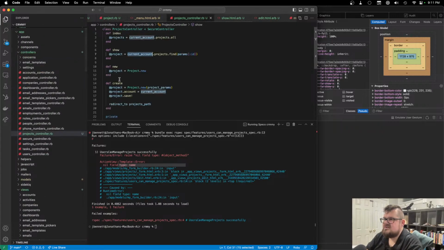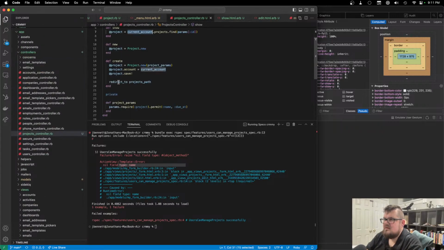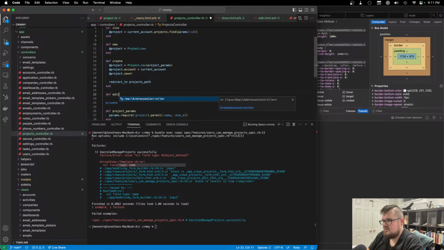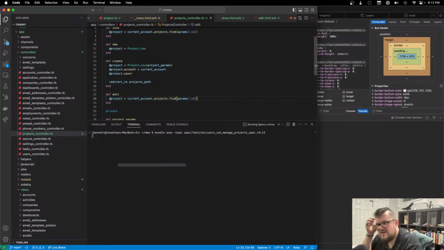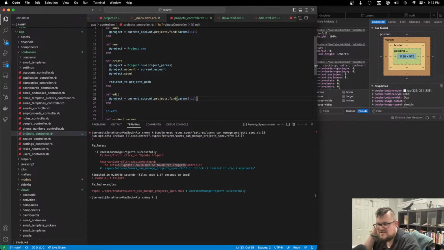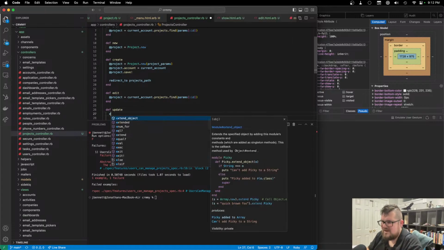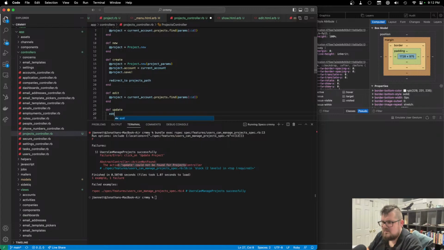And in our projects controller, a lot of people, it's pretty common to do a before action for some of these things. And I don't think it's a problem to do it. I usually don't, just because then if you ever want to do a change that makes them different, you have to remember that they are different. I don't think it's a big deal either way.